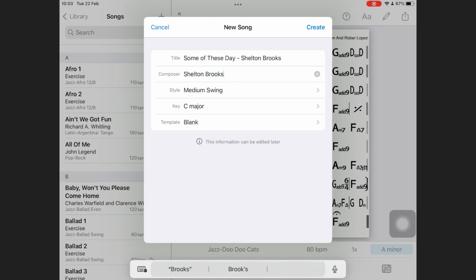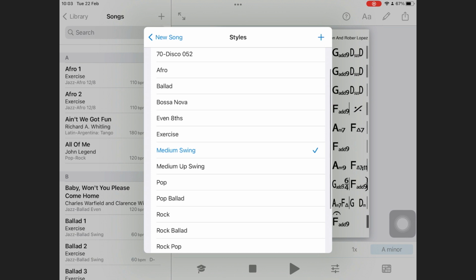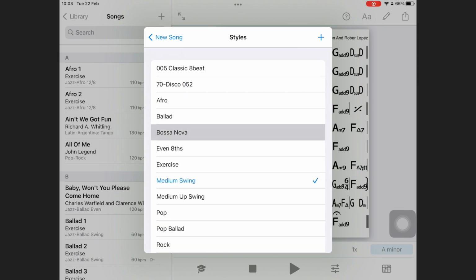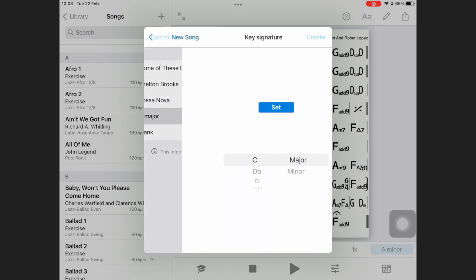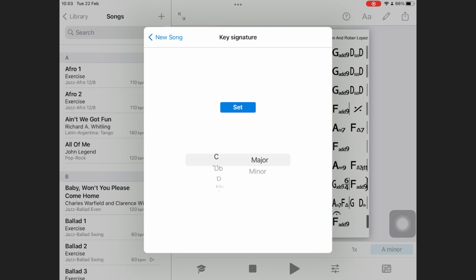And right away I'm going to set some of these settings. So it's on the faster side. I'm just going to put this in bossa nova for now. And we're going to set the key. I really recommend you set the key right away to what you want it to be, because when you transpose later, it doesn't show in some of the views. So I think it's useful if you set the key right at the start.